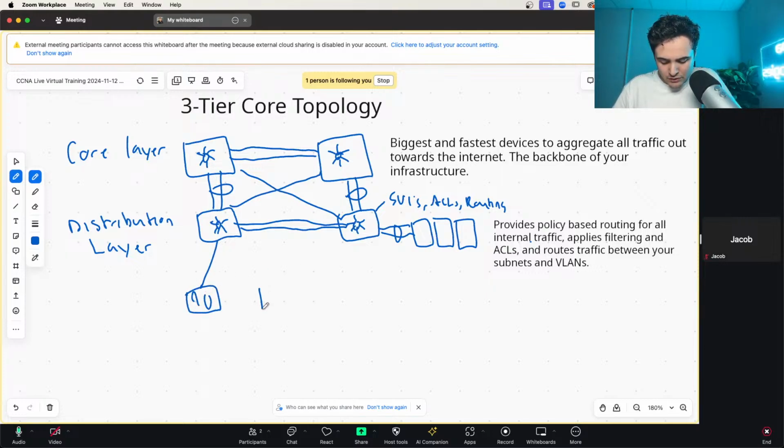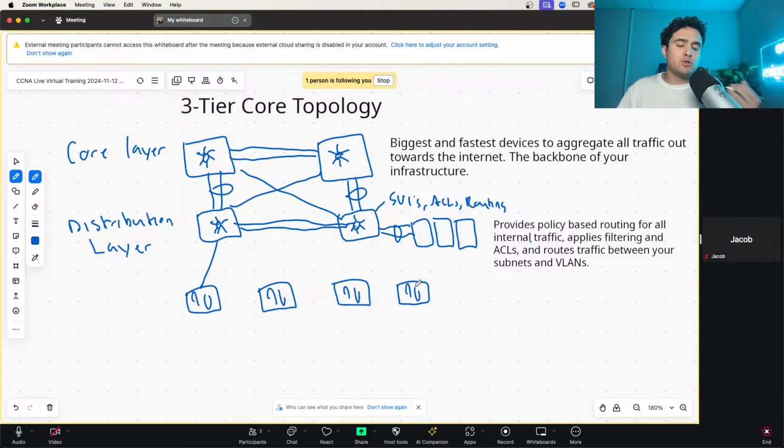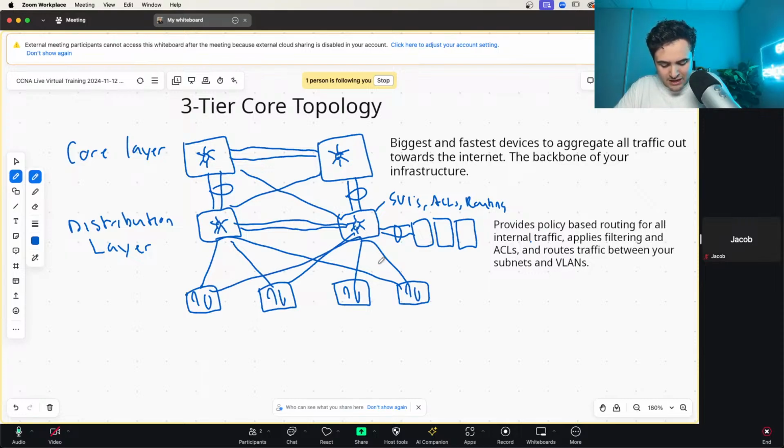And this is how we draw the access layer switches, okay? This is going to be sitting in our IDFs, or intermediary distribution closets, our comms closets, right? That are going to be supporting all the users and all the different endpoints that we may have. And yes, we're going to have some redundancy like this here, okay?